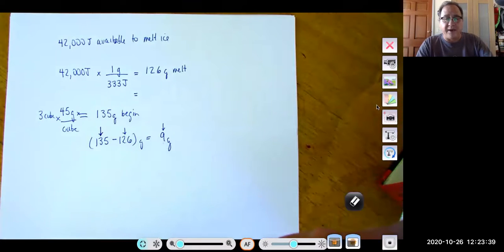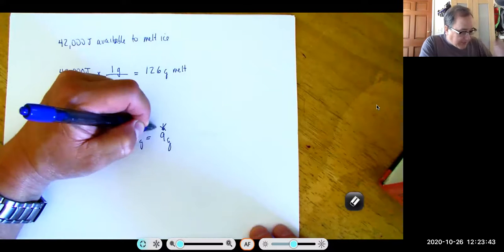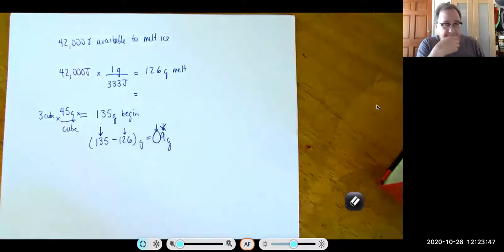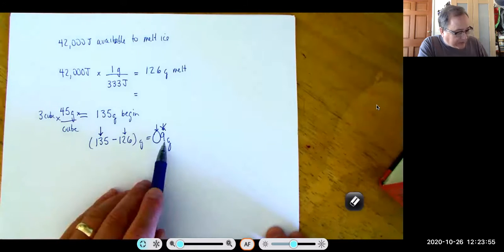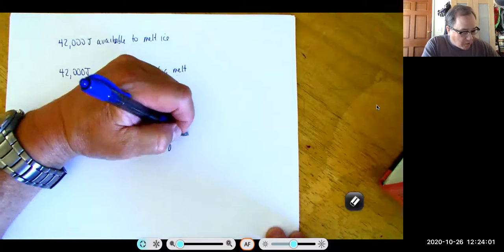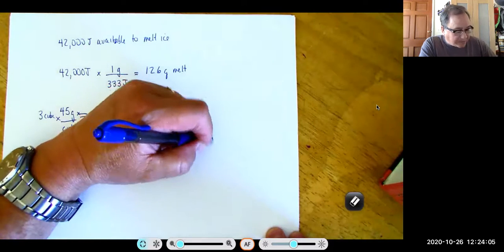So what should we write as our answer? We don't get to keep that, but we do get to keep that. So if this is the place we get to keep, what do we do? We look to the right and see what number it is. I look to the right, what do I see here? A 9. So what does this number become? A 1. And what does this number become? A 0. So 10 grams is remaining.